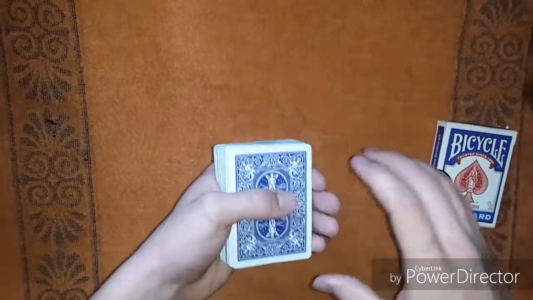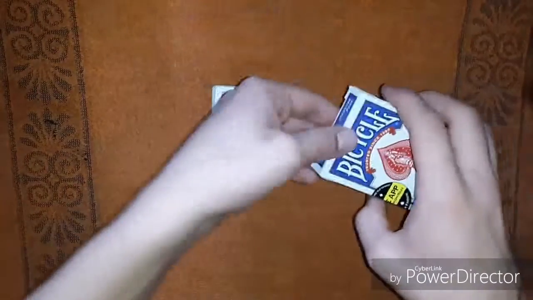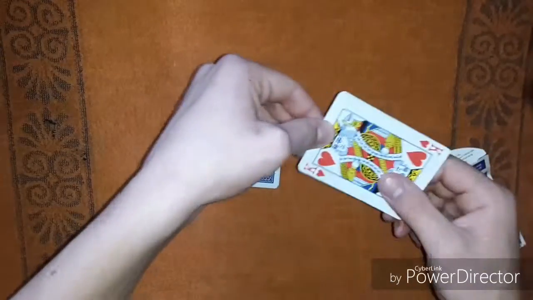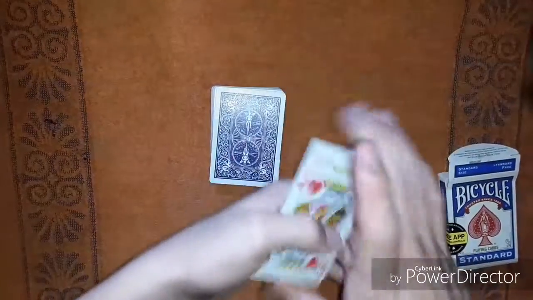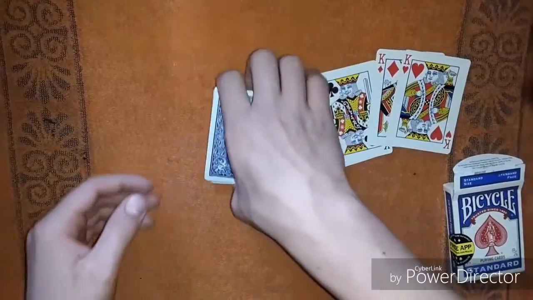Alright. So, after that, you're going to do a push off. Well, no, you're going to set the deck down first, then you're going to take out the kings. You're going to be like, it wasn't a king, and I know that because I set them in the box. You know, it's just kind of a joke. You don't have to do that.